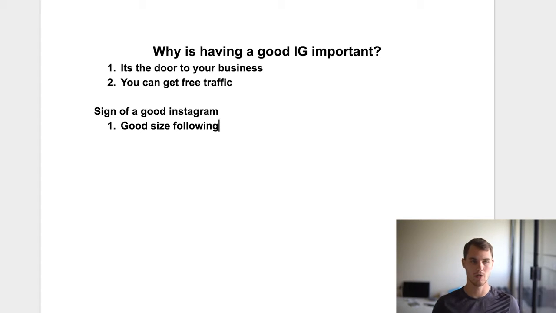If you are following like 500 people and you only have 37 followers, it's going to look like a scam. It's going to look like you're not a legitimate business. If you're following like 32, but you only have like 100 followers, you still look like a scam. You don't look like a legitimate business, because legitimate businesses should have a good amount of following.